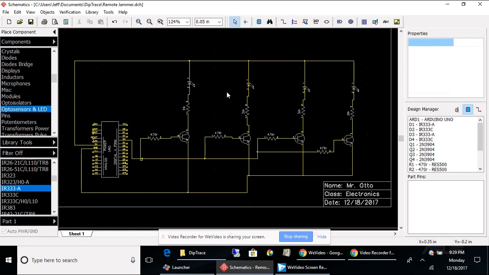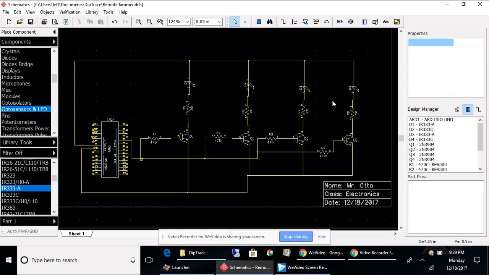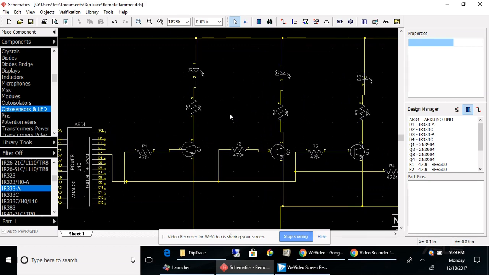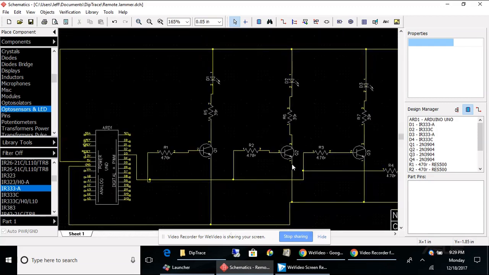The last thing we'll do here is we'll select everything, Control A, and then we'll come up here and under marking, we're going to select reference designation. And then under marking 2, we're going to select value. Okay, now I'll click off in a blank area, and you'll notice then what those do is R5 and all of the R's, R7, R6, R5, those are the reference designations. Okay, and then right here, this is the value of the resistor. Okay, so we can see the reference designations of values are showing up for all of the resistors.